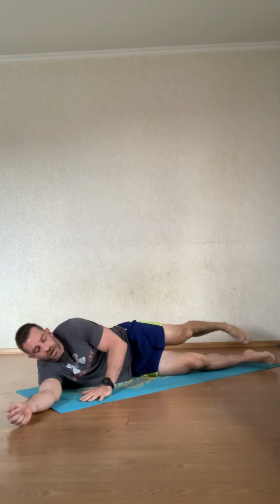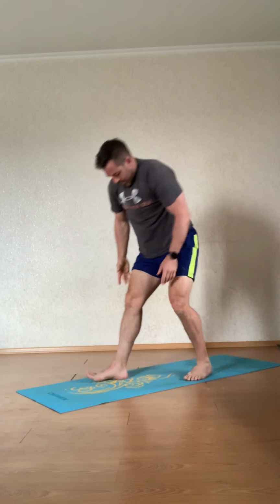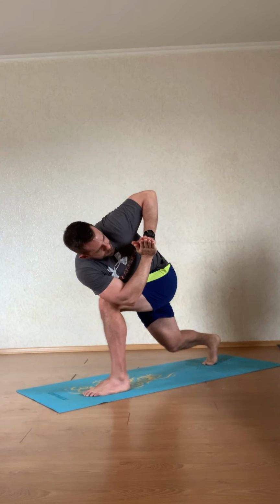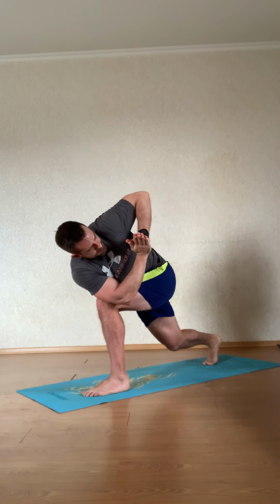And loosen that off, come to a standing position, and just going to move into a lunge. Dropping that knee down, and then just holding in that position there. Now in the prayer position, we're just going to take our right elbow across our left knee, and then just turn through the core, taking our chest away from our knee.